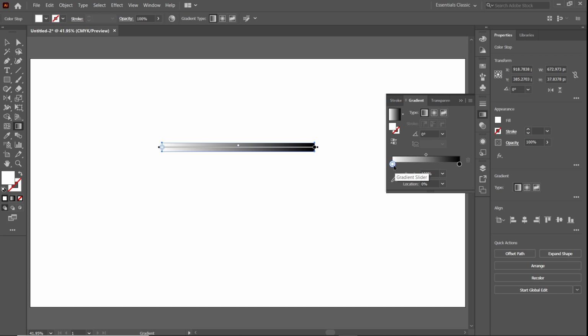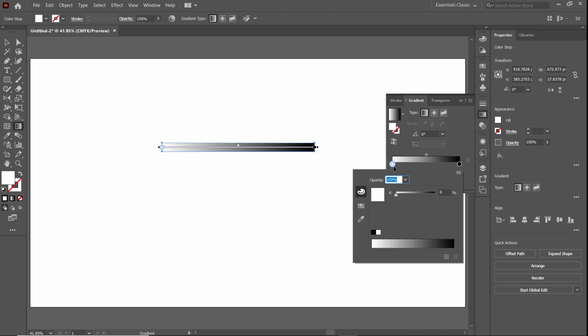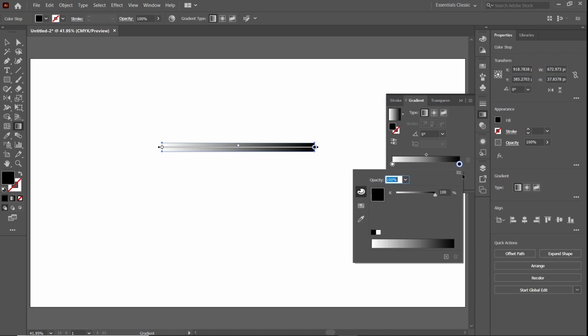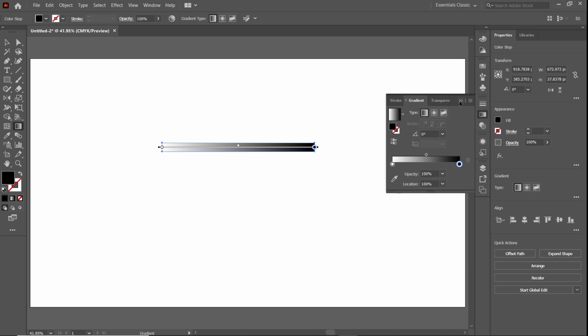Again double click at this white color, then click on this menu and you can see that the gradient is selected to grayscale. Simply select the RGB color scheme. Again repeat the procedure with this black color, double click on it, again select this menu and again RGB color scheme. Now you can apply different colors of your own choice.